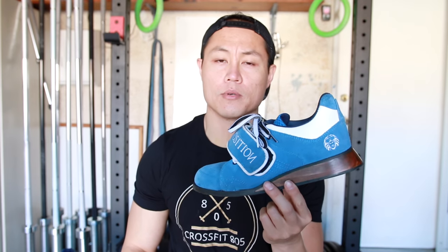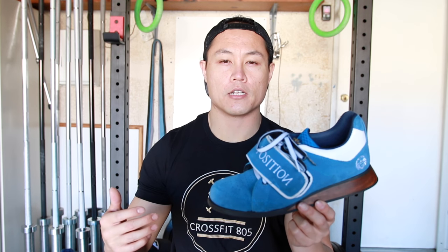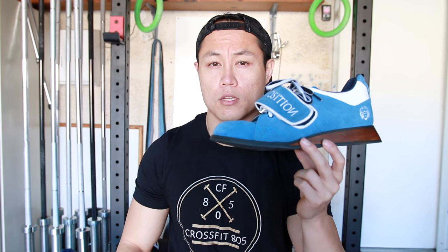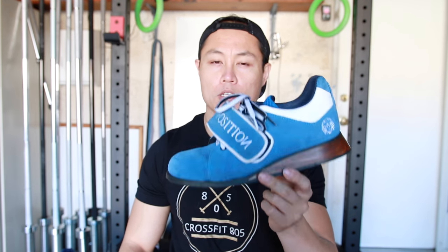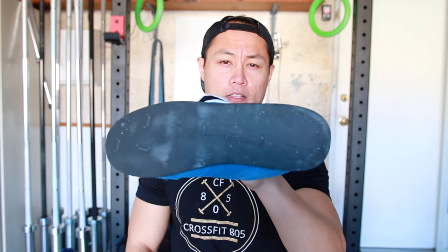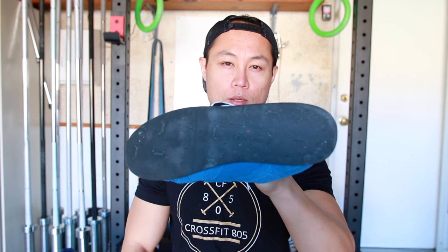The need for a 1-inch heel is debatable depending on your mobility. I usually recommend the higher heel for people with bad ankle dorsiflexion and longer femurs. Compared to the Adidas Leistung that I reviewed earlier this year — which I didn't really like the 1-inch heel on — the Positions are a little bit better because the drop is more gradual. I still feel a little forward doing cleans and front squats, but for snatches I'm able to catch in a much more upright torso position, which helps a lot given my bad upper thoracic mobility. I was excited about the Vibram outsole, but in practice it doesn't work quite as well as I'd hoped — they're not the slipperiest shoes I've used, but grip on the platform isn't the greatest either.